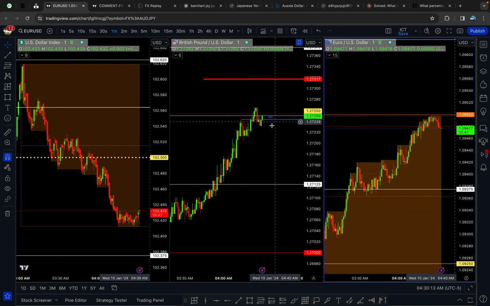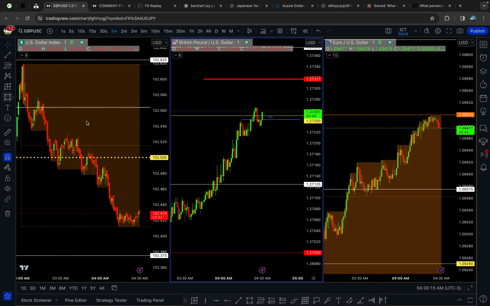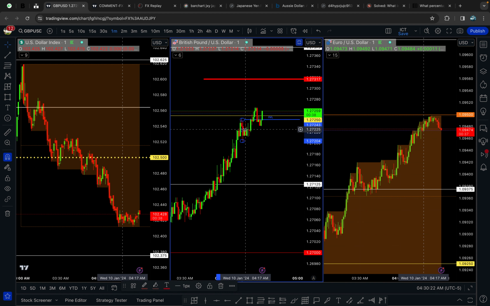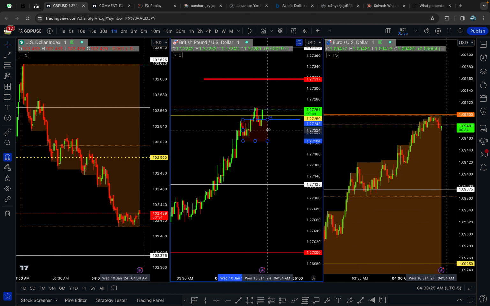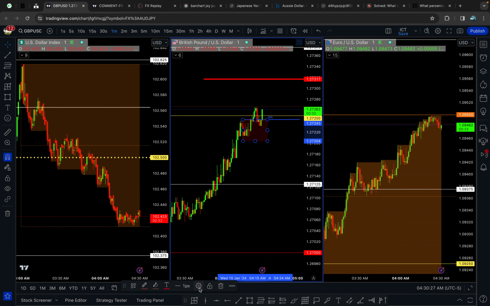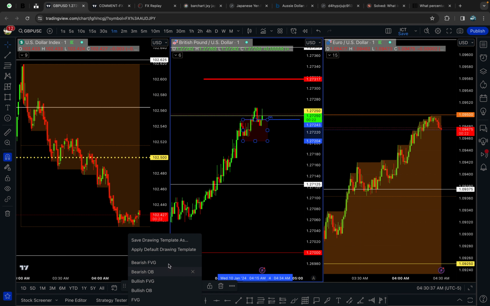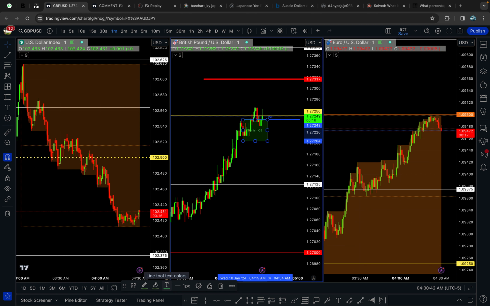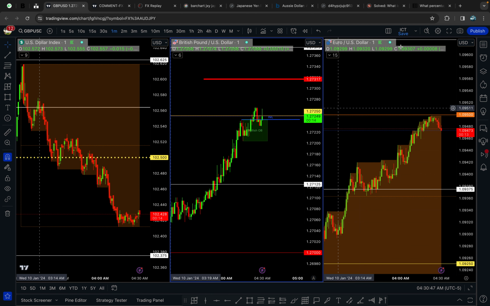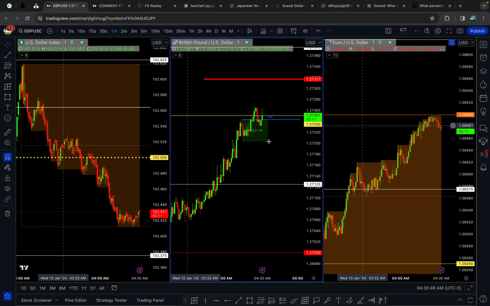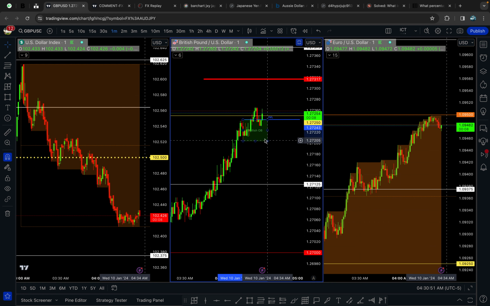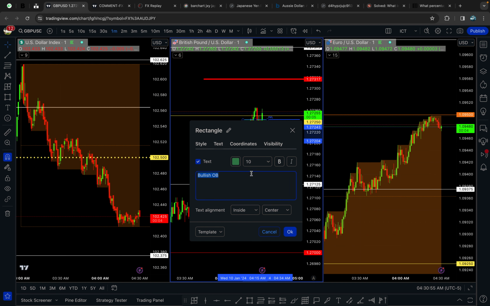So I know I have this inversion level drawn here. Another trader would probably just draw this like a range box and call this a range because of the concepts that they use. It's however you want to do it. I mean, it's whatever. You could call it supply, demand, order block. Whatever. For now, we'll just put that. And if you don't like it, whatever. It's what I've got for right now. It's just a block. I'll take the text off if it makes you happy.